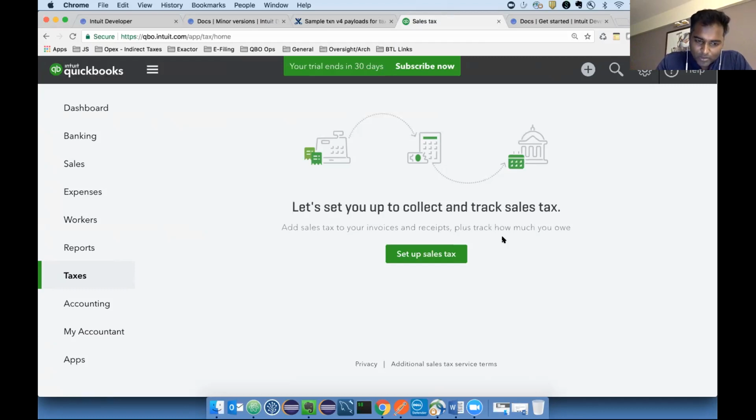So just to set some context, for about 8 years now, taxes have been a manual step for users in QBO. You could sign up for a QBO company, go to the taxes tab, and say, I want to set up taxes. What you would be presented with is pretty much a blank slate, with the ability to create a tax agency, the tax groups that you think are applicable, and the tax rates that are applicable.